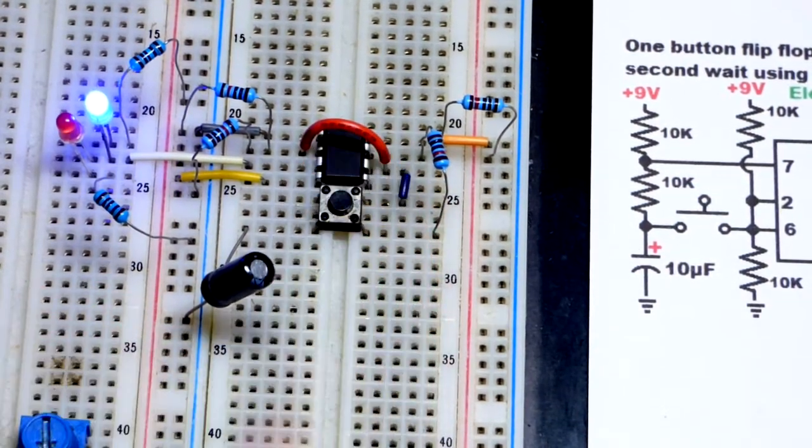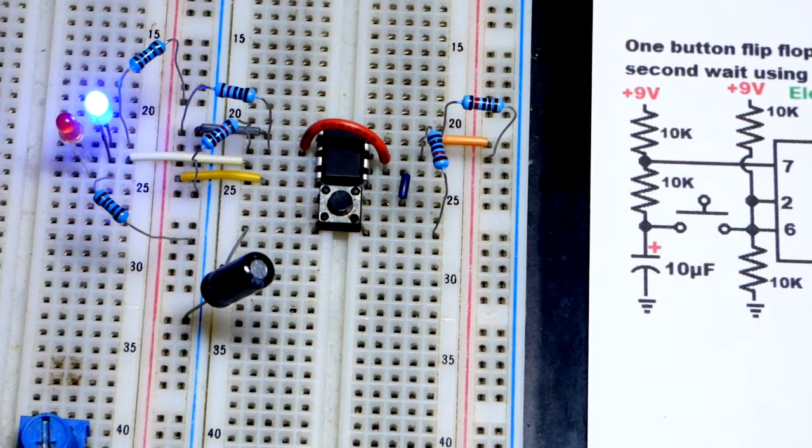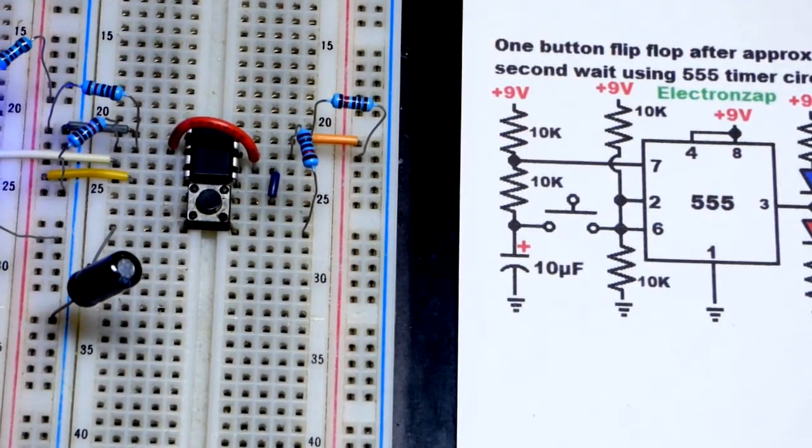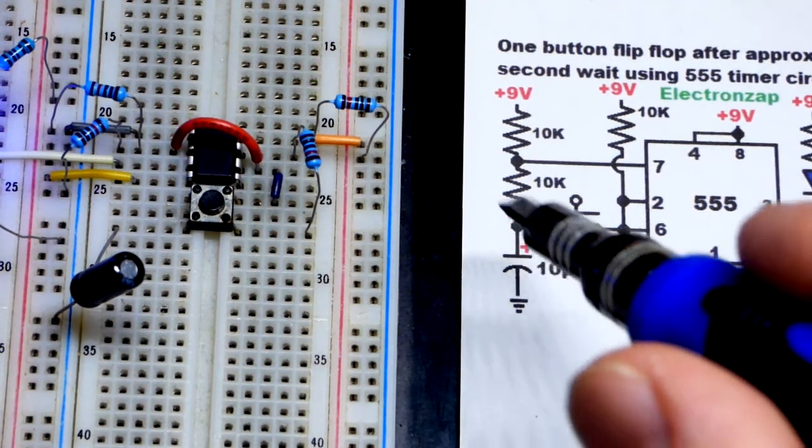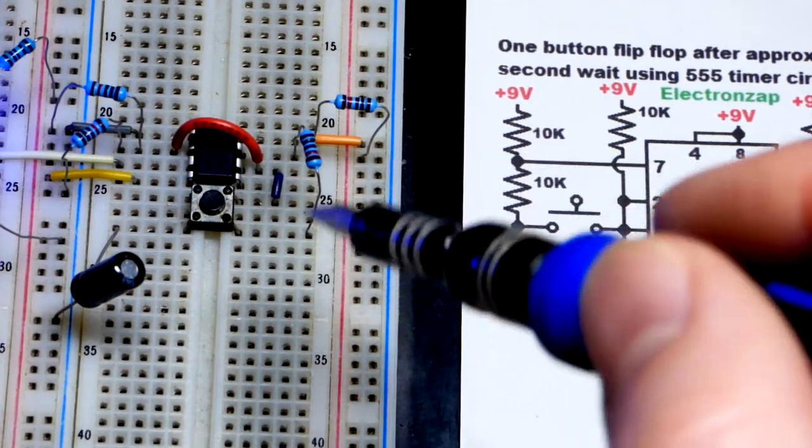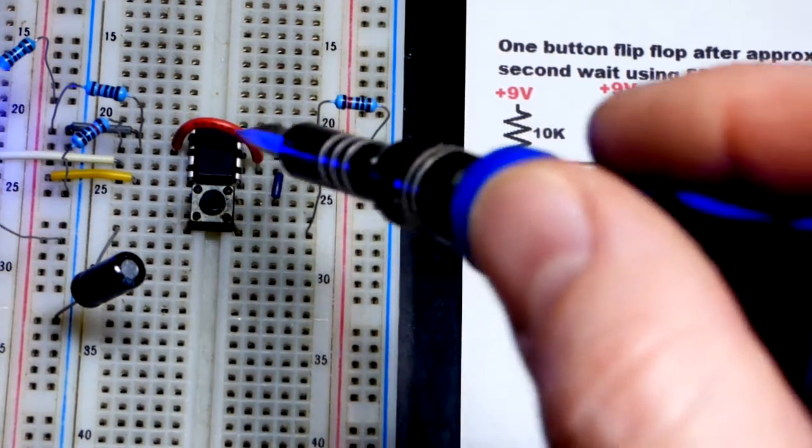Now when we hit the button and press it long enough to get a good enough connection—it is kind of a finicky circuit—but in any case, now the capacitor is discharging as I said, through just the one resistor there, going to ground.